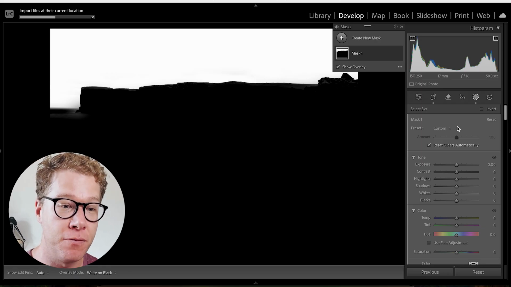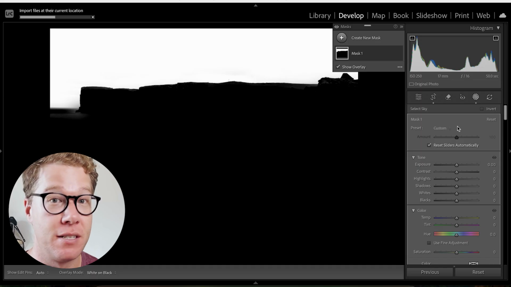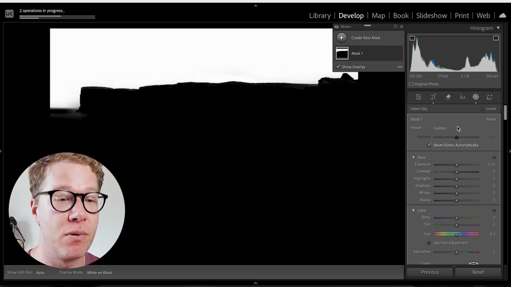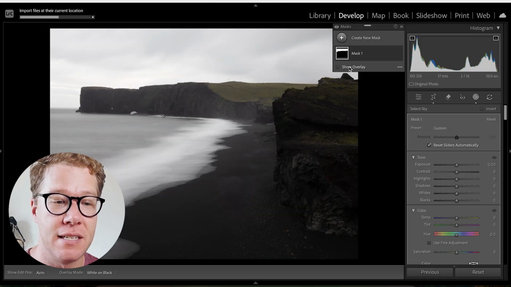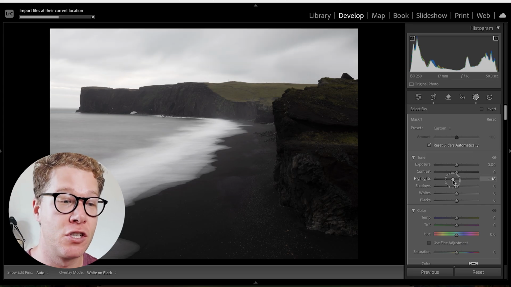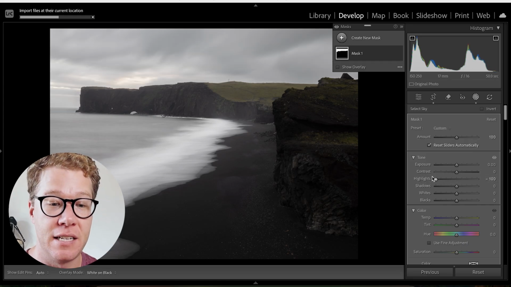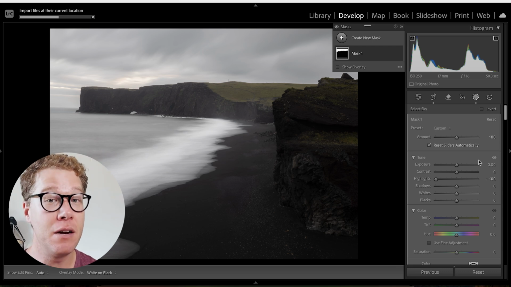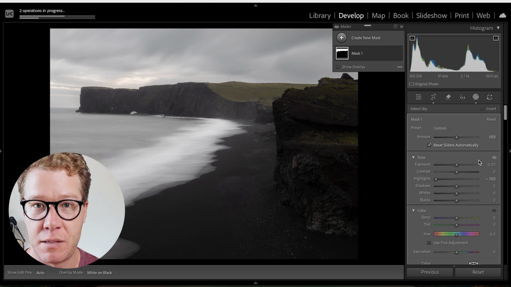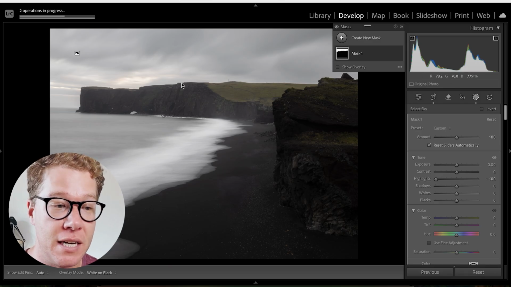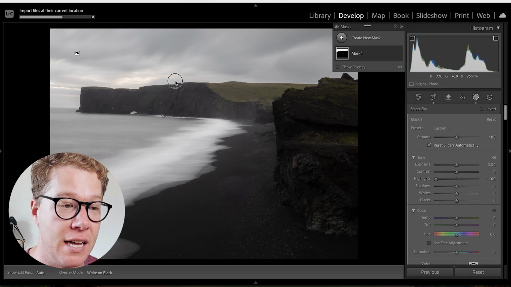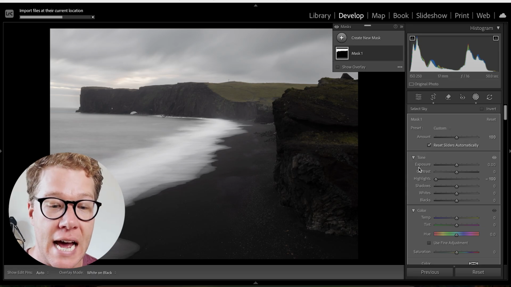So you can see in this photo, we pretty much have just the sky selected here, and you can be pretty aggressive with masking. So what I'm gonna do is come down to the highlights and whites. I'm gonna deselect show overlay so we can actually see what's going on with the mask, and I'm gonna scroll down on my highlights so you can see what that does. Now again, we can be pretty aggressive with these masks, and it's not gonna do a whole lot. You see that it didn't do a ton in here with any ghosting or anything on the actual photo.